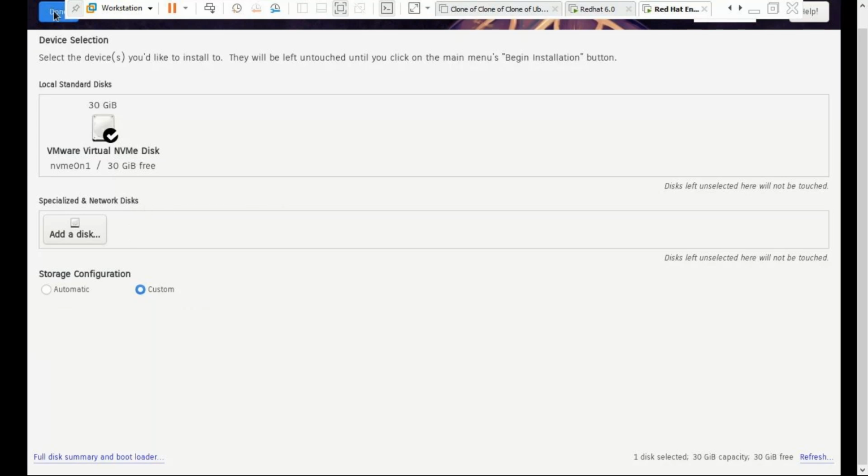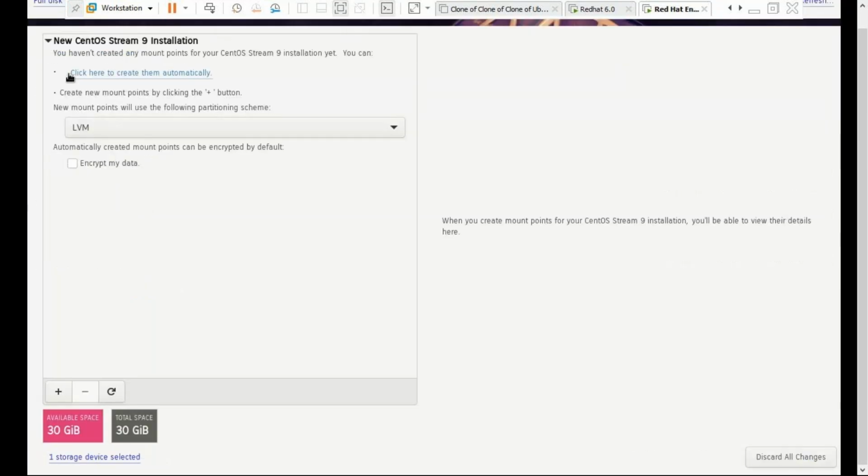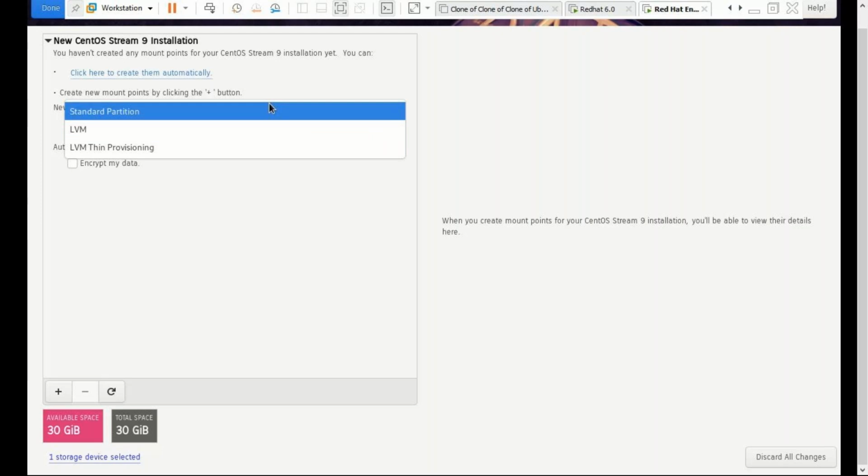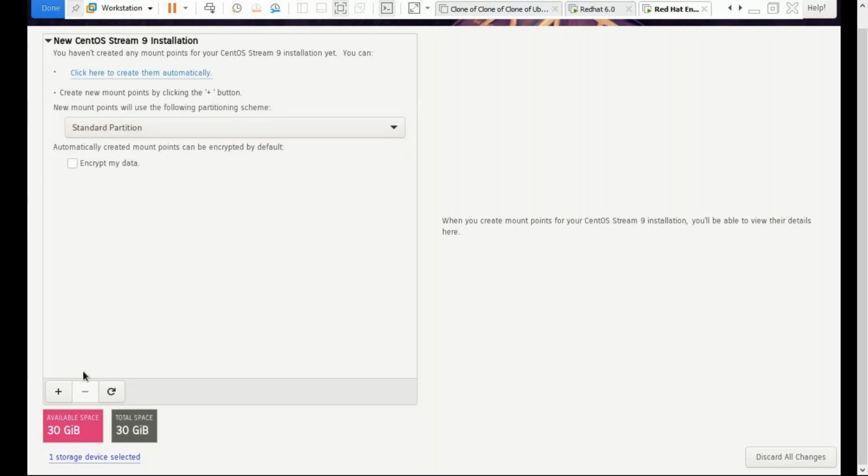Done. You see, default is LVM. You have to select standard partition. Select standard partition. Click on the plus symbol.